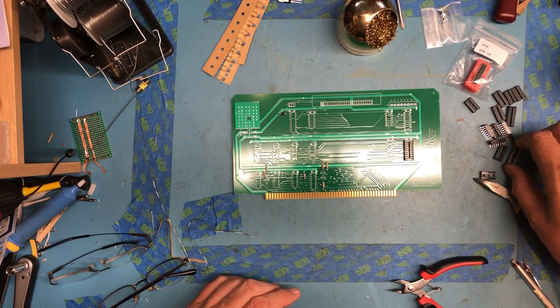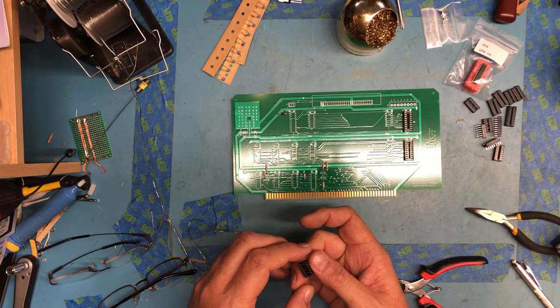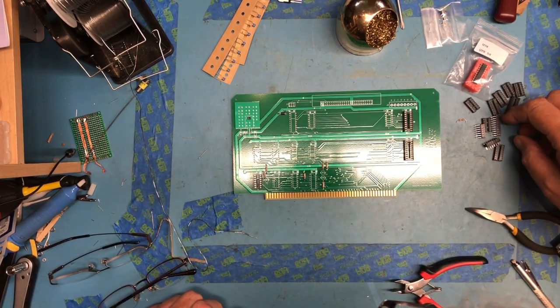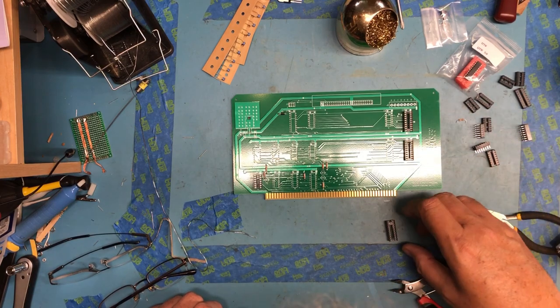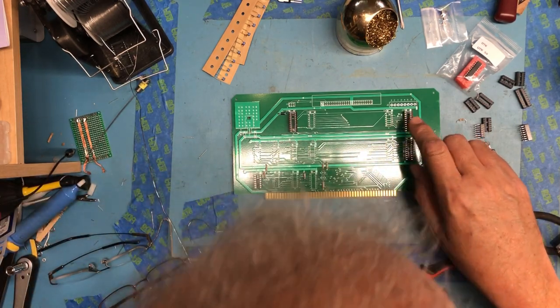Pretty unexciting. Need a 14. I'm paying extra attention this time to the notch orientation on these, after that last time getting sockets in upside down. Got into a hurry.